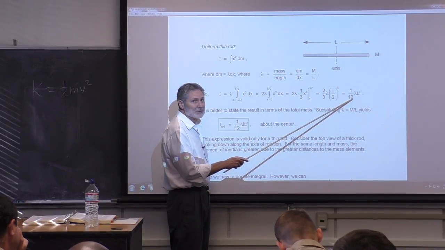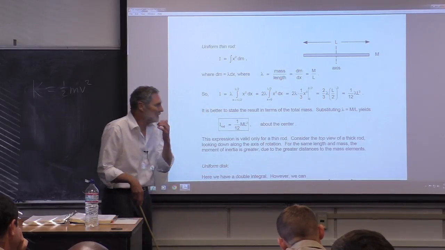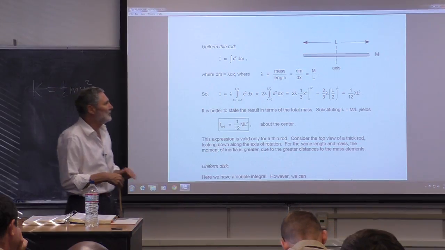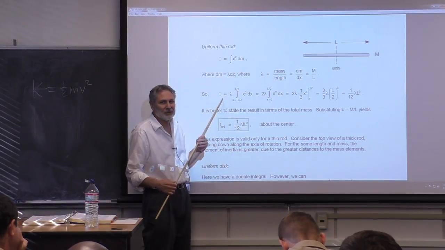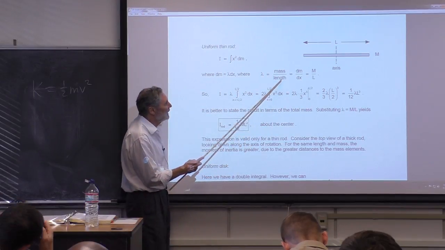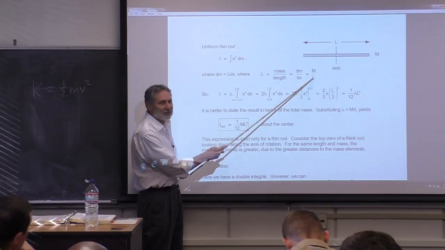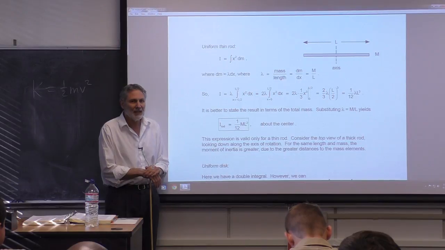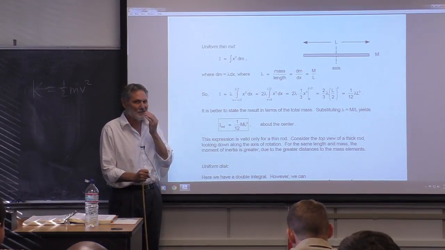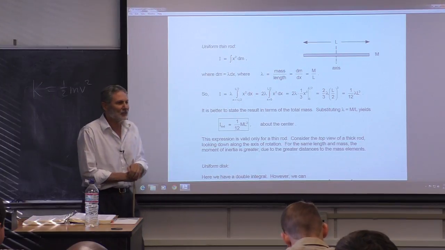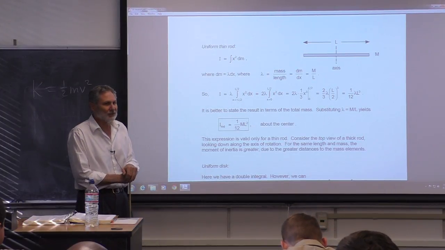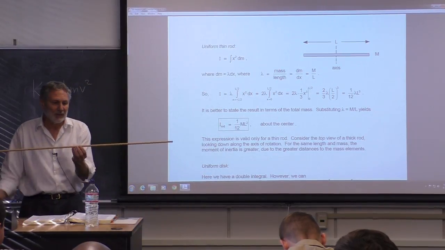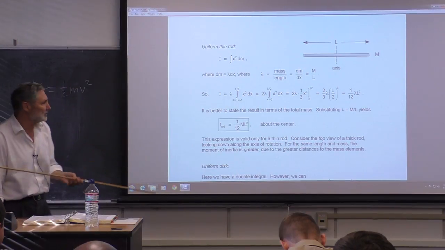And no one remembers this. I look at it and I go, what is that? The reason is it's much better to get rid of the lambda. The lambda we use temporarily in order to do the calculation. But now we're going to go back and substitute the total mass divided by the total length. And now we get the standard result, 1/12 m L squared. And even this is not that standard. The reason we will mention later on in the lecture, and I'll remind you about this. But anyway, this is the result for a uniform thin rod rotating about its center. That's the moment of inertia.